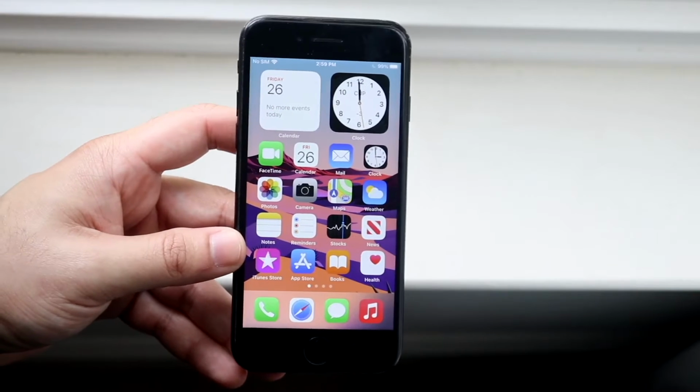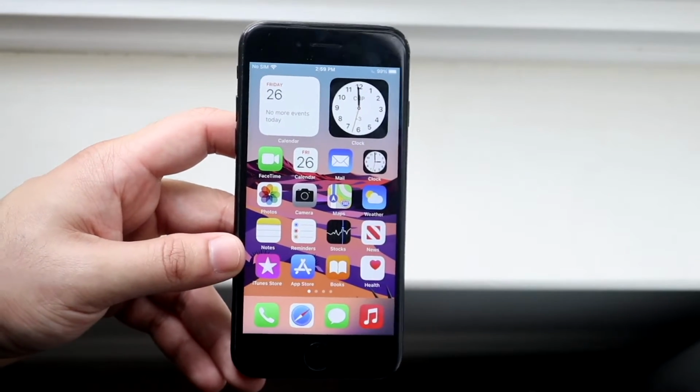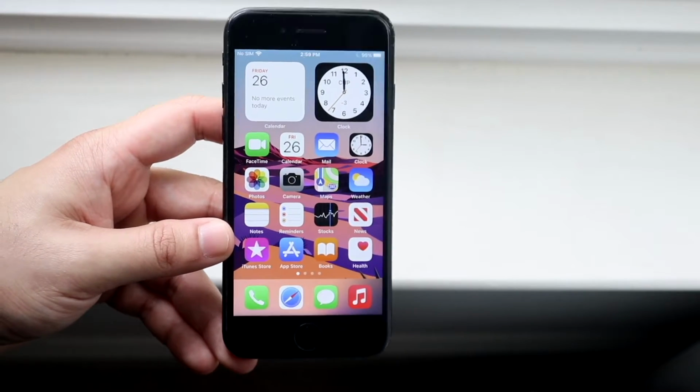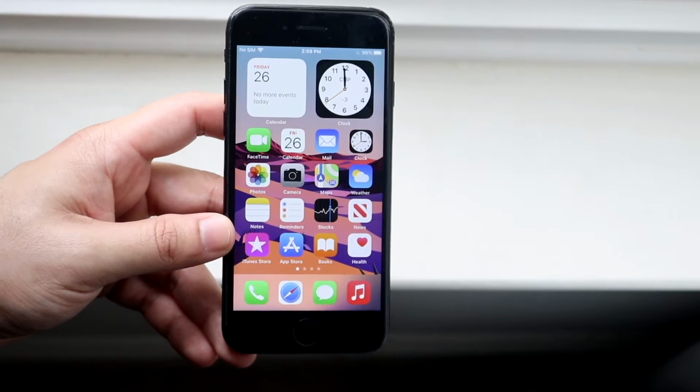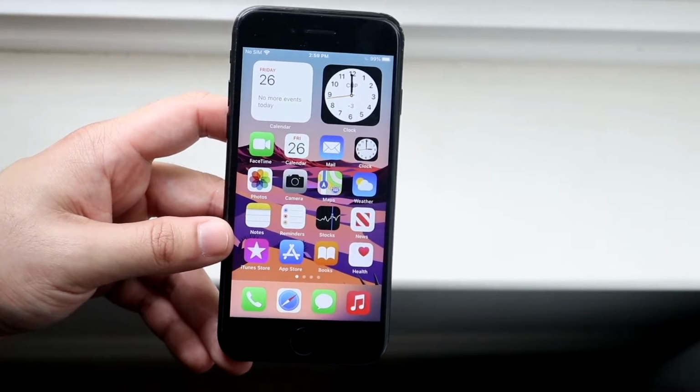If you're trying to update to get the most amount of features possible, it's probably not going to come in this one, but there are a lot of security fixes, as mentioned before. There was that WebKit issue, and there's probably some other security issues that Apple fixed. So if you want to be on the most secure version of software, obviously being on iOS 14.4.2 and updating is going to be the smarter thing.